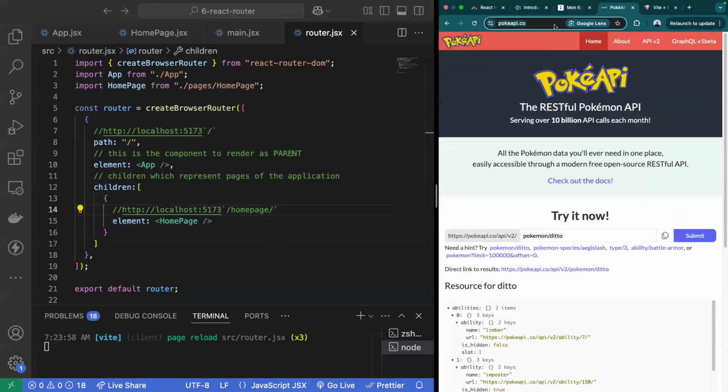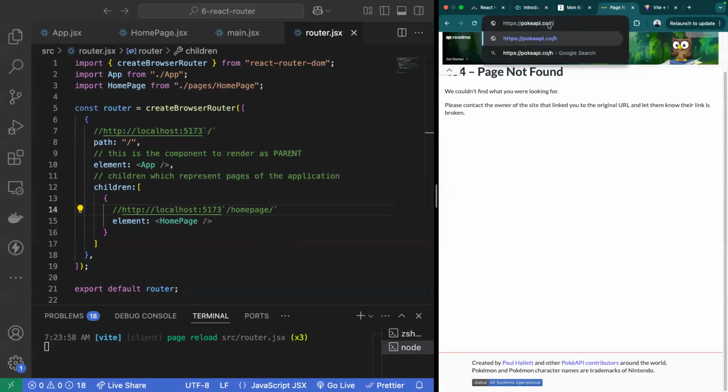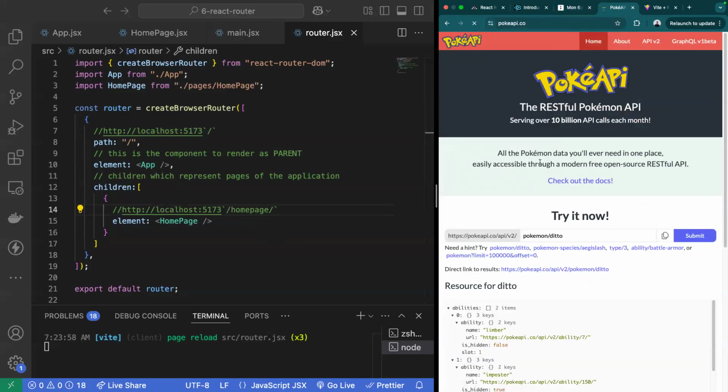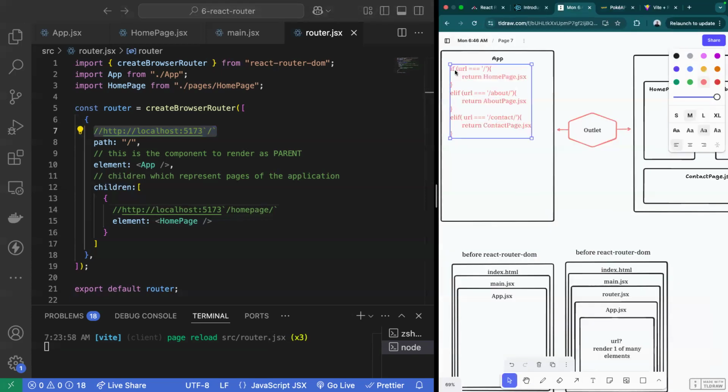But if I take the PokeAPI as an example, the PokeAPI doesn't have a /home. And most places that I would go visit wouldn't have a /home. They would just render the home page upon me reaching the index, right? And if we take a look at our drawing, here we ask if the URL pattern is equal to the index.